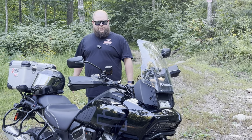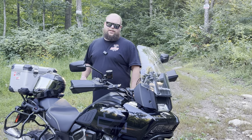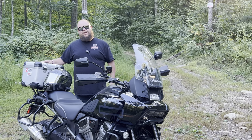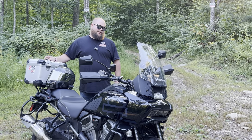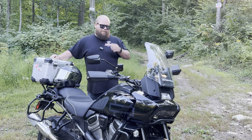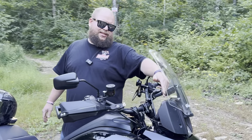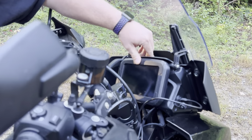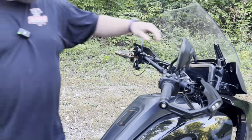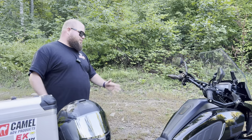I went through a fuel pump at 10,000 miles. About 2,000 miles ago my right hand control went and it freaked out all the suspension, locking it out. The dealership got it fixed in two or three days with a new hand control. The fuel pump was down for about a week and a half because they had to order and diagnose it — it didn't actually fail, it was just screaming really loud. So it hasn't left me stranded yet, knock on aluminum. The dash is kind of flopping around — parts are on order and the dealer is taking care of it. It rattles when you hit bumps. Other than that, the motor and suspension have been great.